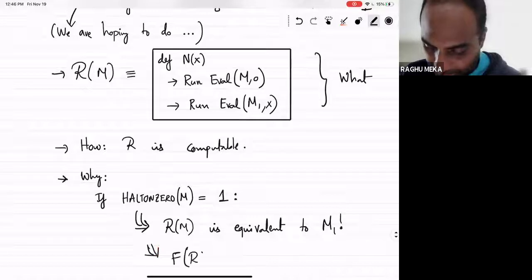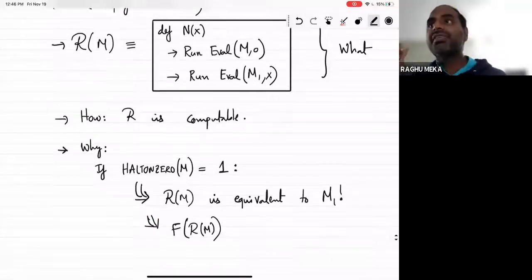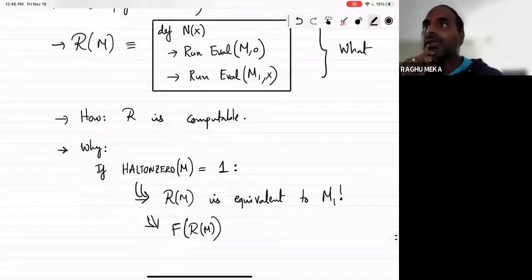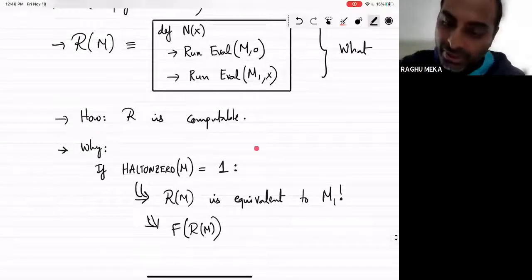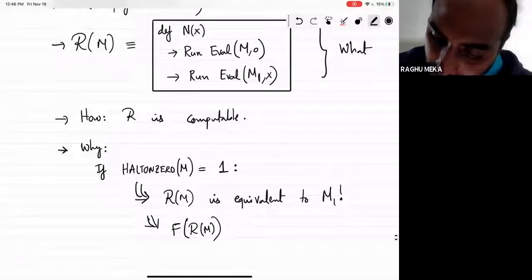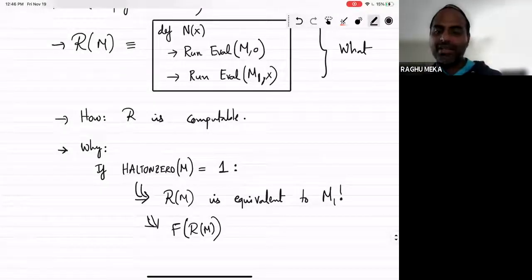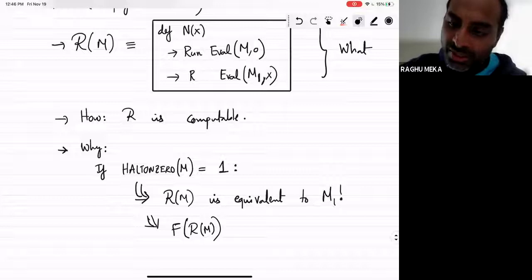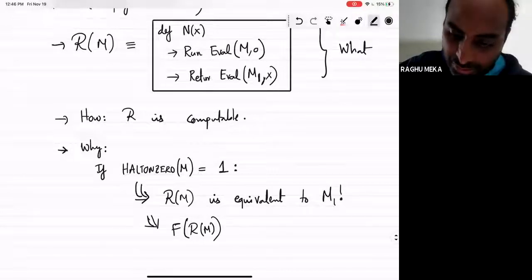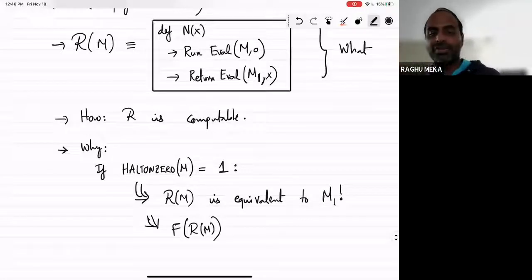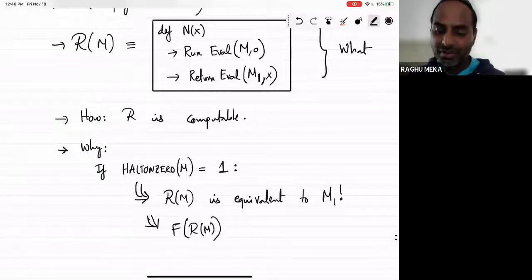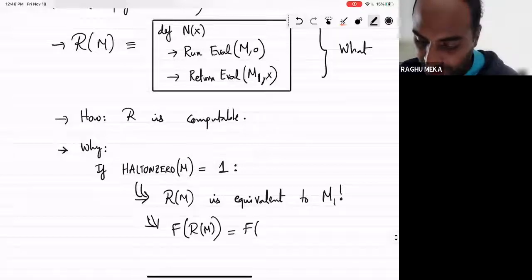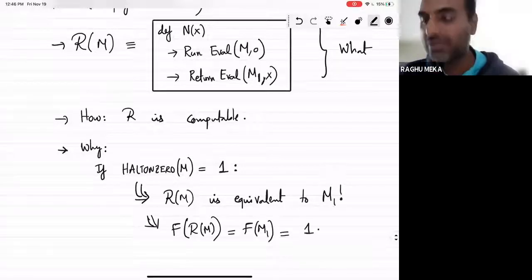Okay. Which in turn implies that F of R of M. Remember, F is semantic. Yeah, we should be returning M1 comma X. Oh, yeah. Yeah, that's exactly what I write. Maybe you mean I should be saying return here? Is that the question? Oh, yeah, we should be returning. That's what I meant when I said that. Yeah, exactly. Right? So F is semantic, right? So its behavior, F of R of M should equal F of M1, which we know is 1.